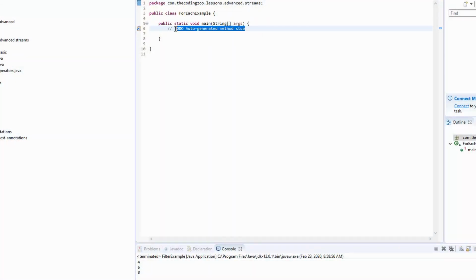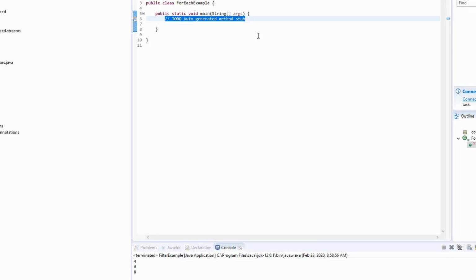All right, so on my desktop you'll see I have Eclipse open, the Java Eclipse IDE. I have a foreach class and I have a main. Of course, if you're not familiar, the main is your starting point when you're running a Java application for the console. I'm going to first create a string array.